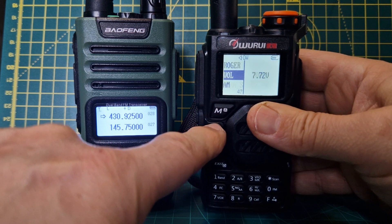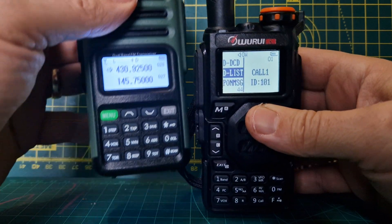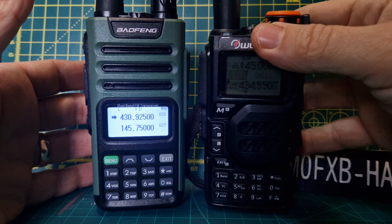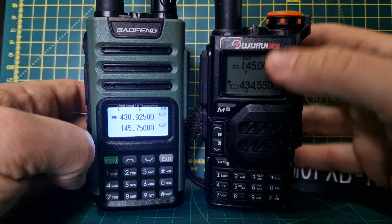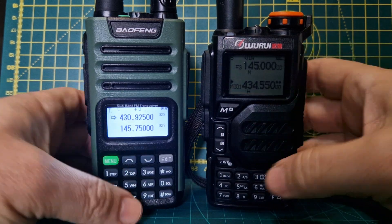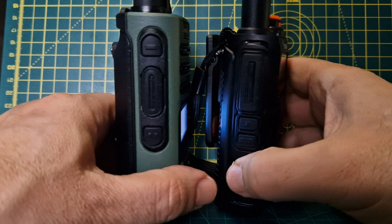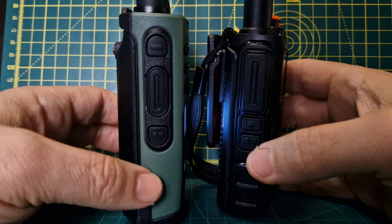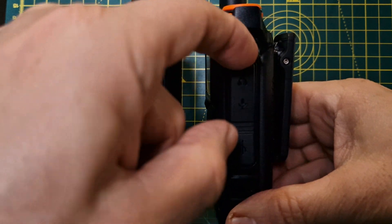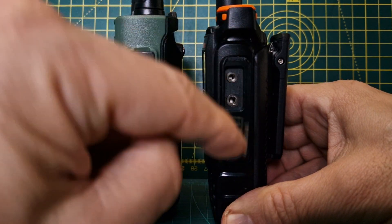Similar way of setting up the radio. The screen is bigger on the Warui K5. I do prefer the style of the K5. They both work well, but the K5 does cover more bands. DTMF - nice keypad, up and down, usual PTT function, setting buttons. They're both USB-C chargeable and programmable with a twin pin cable.